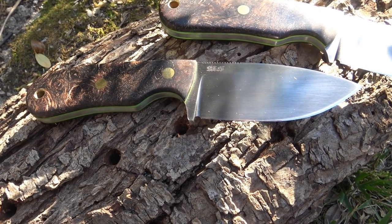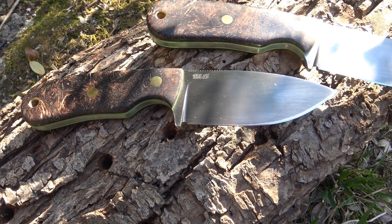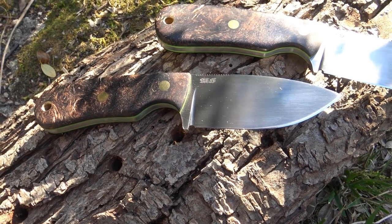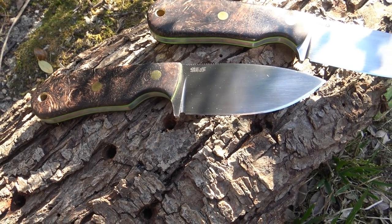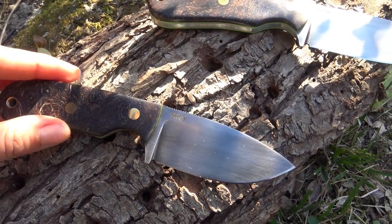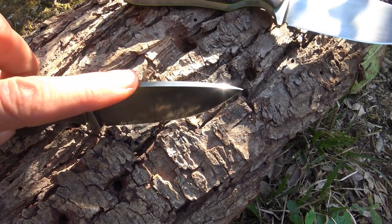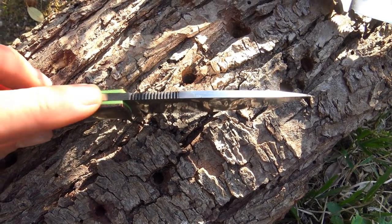The small brother Moritz has a total weight with knife sheath of 139 grams, and without the knife sheath is 80 grams. The overall length is 16.3 centimeters and the blade length is 7.4 centimeters. The blade width is like Max — 3.5 millimeters at the blade and 4 millimeters at the handle.